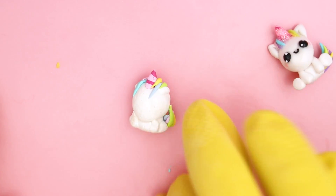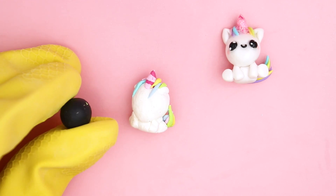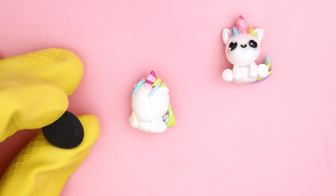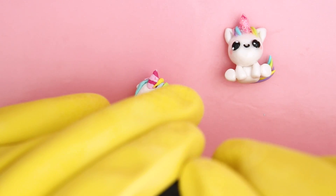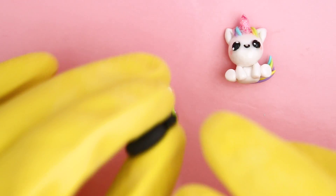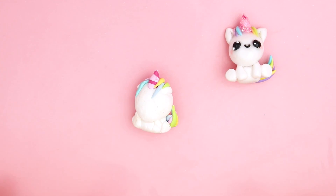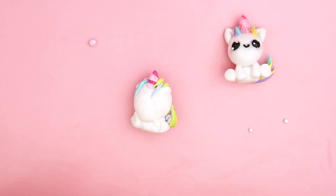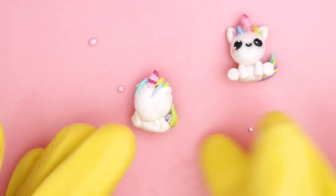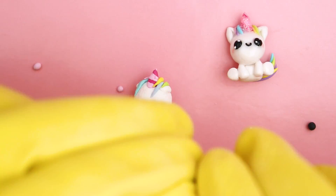Now it's time to make the face, which was probably the part I was most nervous about because even when I'm not wearing gloves I find it difficult to make a perfect face. I started to make the eyes but then realized it's smarter to start with the white shimmer for the eyes, because the black clay tends to stain your fingers even when wearing gloves. So I put away the black clay and made the details for the eyes and also the little pink cheeks, then continued on with the eyes.